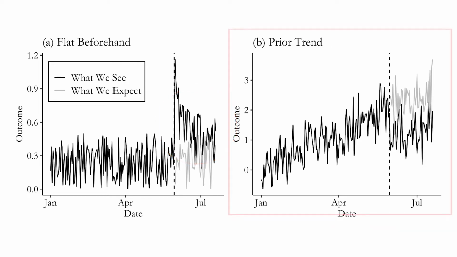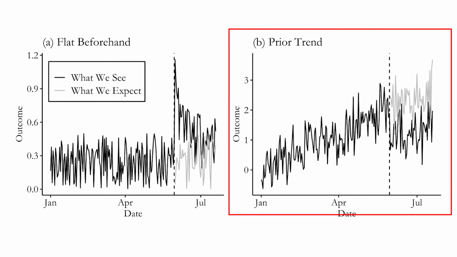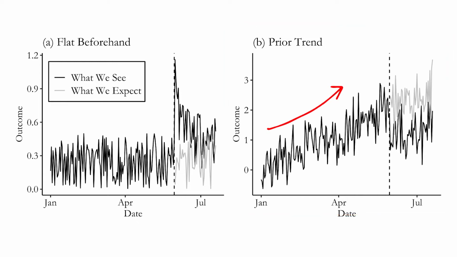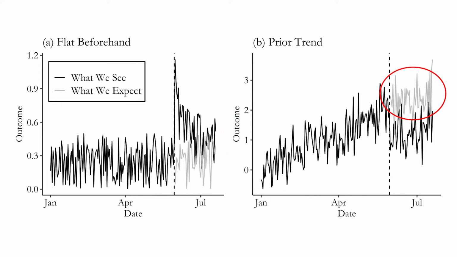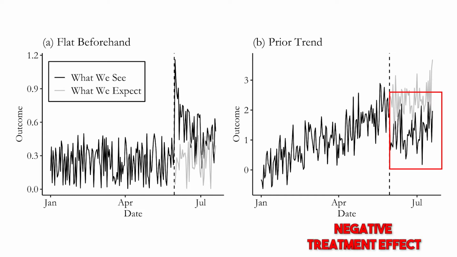We can see a similar thing on the right graph. What do we see here? Well, here we see an upward trend over time. Again, there's jumps up and down from day to day, but you can also clearly see that things are climbing over time. We would have expected that climb to continue after the treatment went into effect. So we see the treatment go into effect at a particular time, and we expect that if the treatment had not occurred, that trend we saw probably would have continued going along its merry way. What do we see instead? We see that the actual outcome drops, which does not go along with the trend that we were seeing before, suggesting that now we have a negative treatment effect that we are getting.